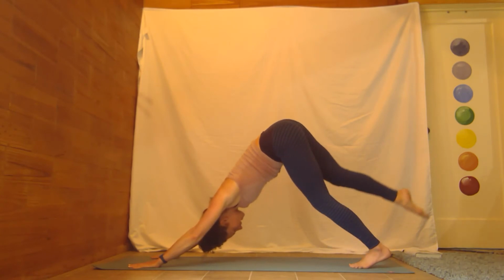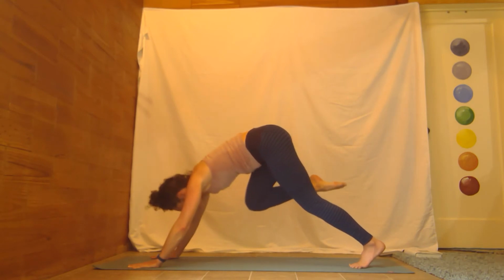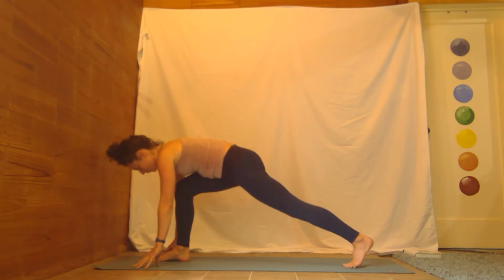With an inhale, right leg lifts out behind you. Exhale, right knee comes into the chest as you rock forward, step the right foot in between the hands. Right knee is stacked over the ankle. Ground down through the feet.